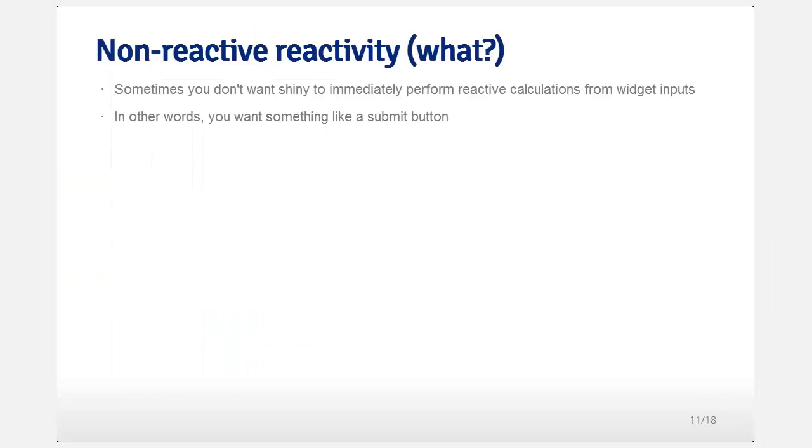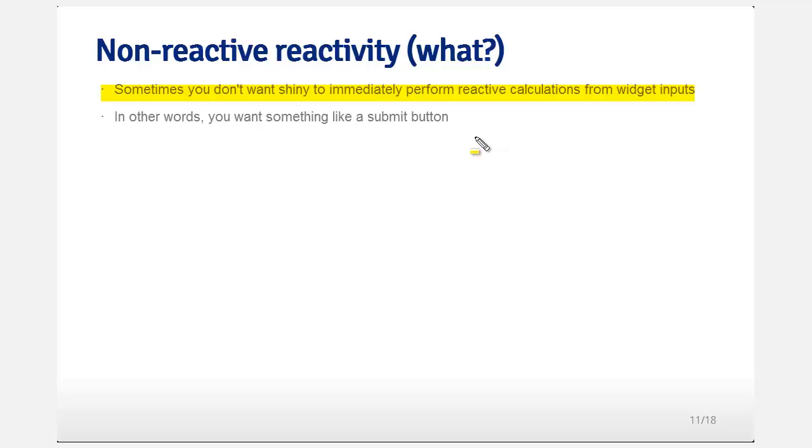In some cases, you may want your reactive code to not be so reactive, which I know sounds ludicrous, but let me explain. Basically, sometimes you don't want Shiny to immediately perform reactive calculations from widget inputs. So notice in all my previous examples, when I inputted text, it immediately did the calculations as soon as it got the chance to.